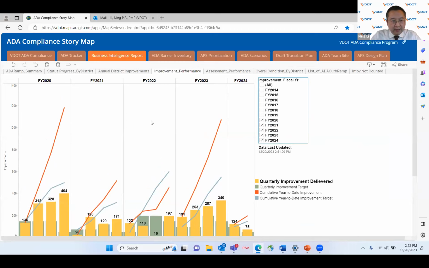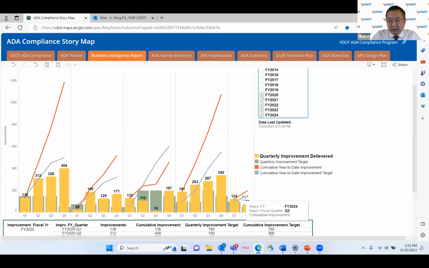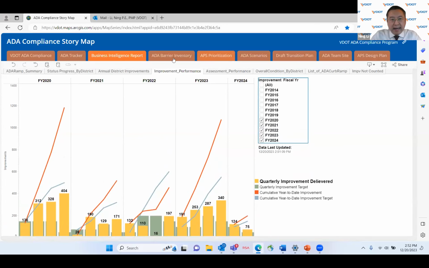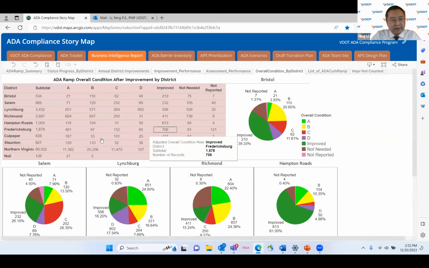The red line shows our improvement and the blue line shows our target. For this year, we're still ahead of our target, so that means so far so good. We also have the condition by district, so we know exactly what the condition of the curb ramps is in each district.